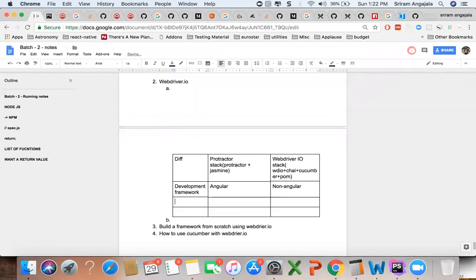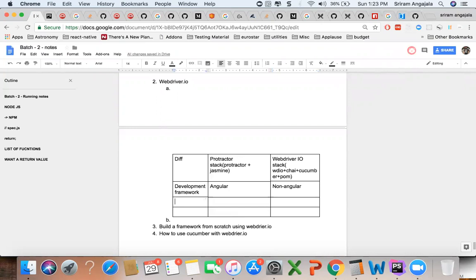Why WebDriver I/O? It is very important because it is exactly the same concept we talk about in WebDriver. WebDriver is nothing but Selenium in Java. So Selenium, Java and WebDriver I/O have the same syntax, the same kind of policies, the same kind of return values.